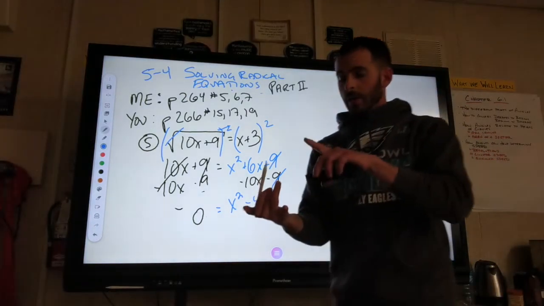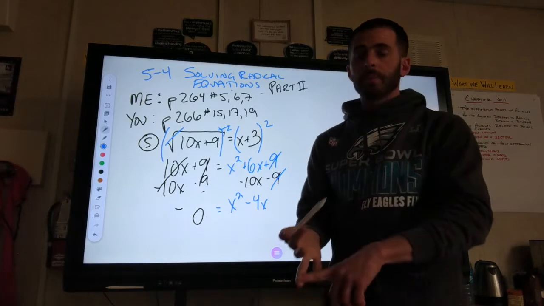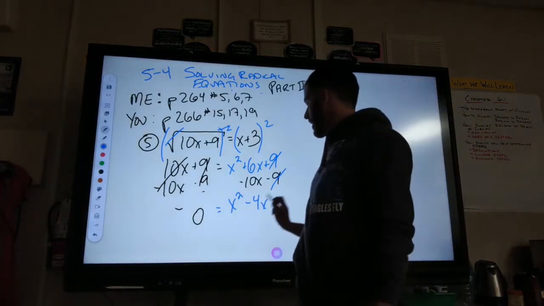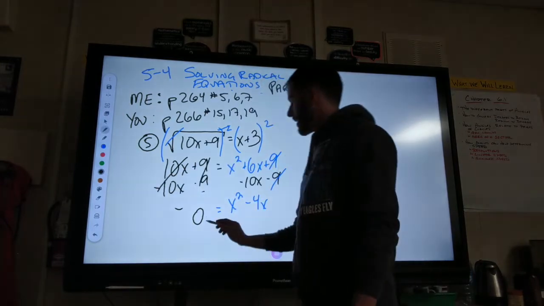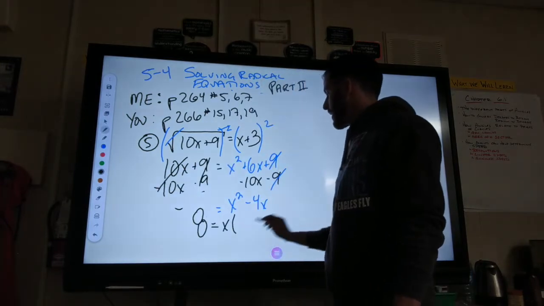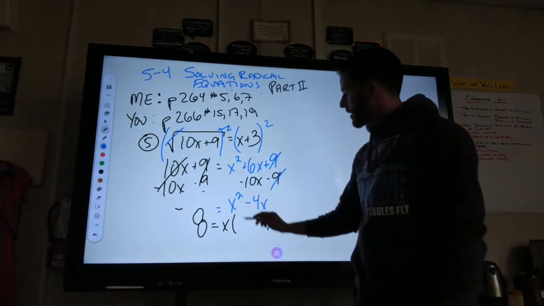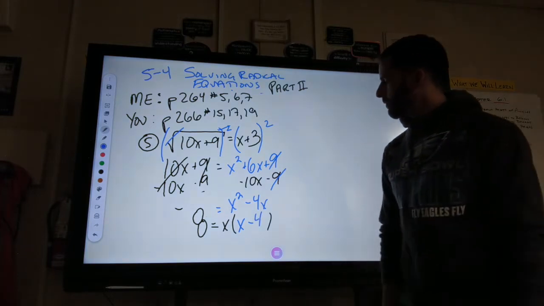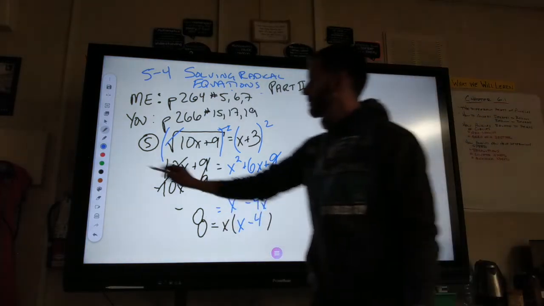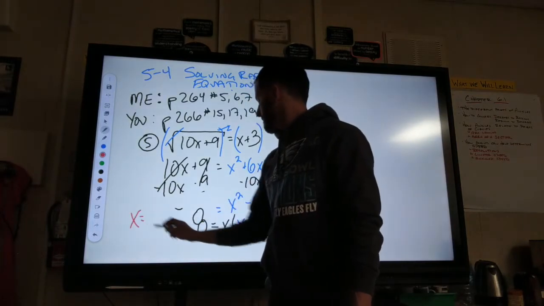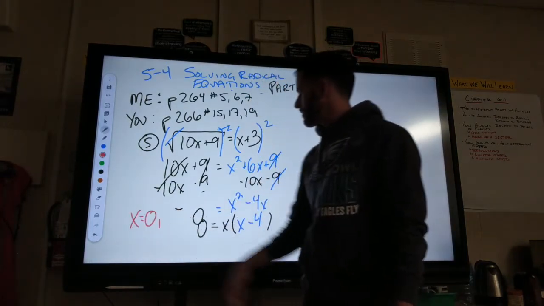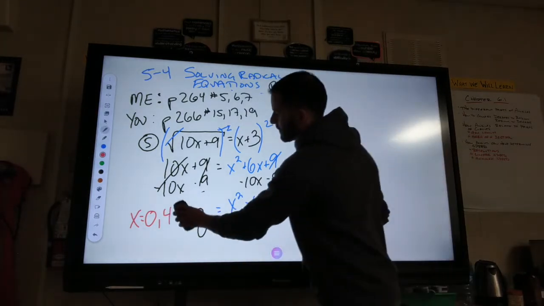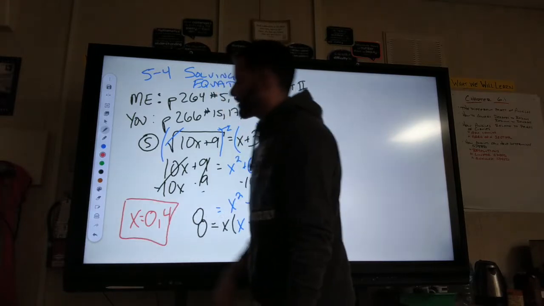And you need to think. Is there a GCF? What kind of factoring problem is this going to be? Because it could be anything. I do see a GCF. I see that I can take out an x. When I take an x out of x squared, x is left over. When I take the x out of here, negative 4 is left over. So I can see that my answers are 0, from the solo x, and then 4, because we're going to change the sign on the factor. So this is what I think my answers are.